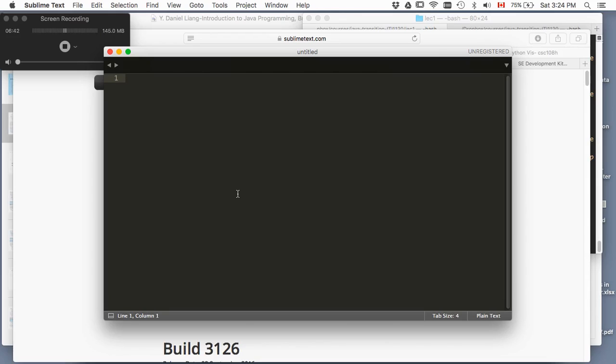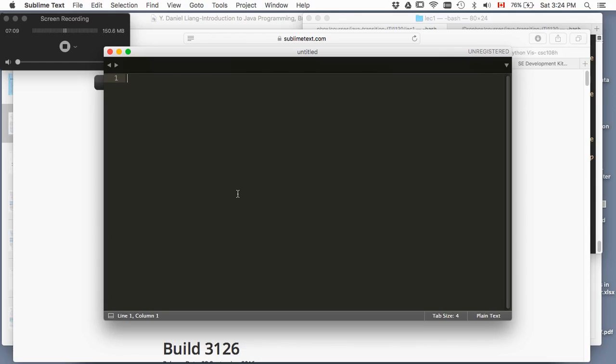What I mean by procedural program is what we did in the first two thirds of the ITI 1120 class, where all you do is write functions and run functions that have some input and then produce some output. Okay, so everything in Java being object-oriented, to write even the simplest program, you actually have to create a class. Okay, so we are going to start by creating a class.